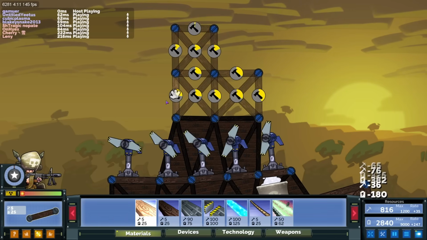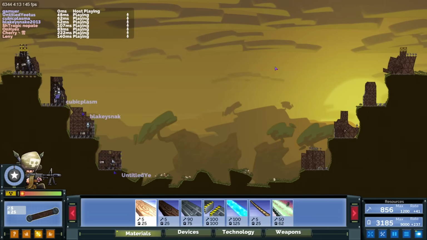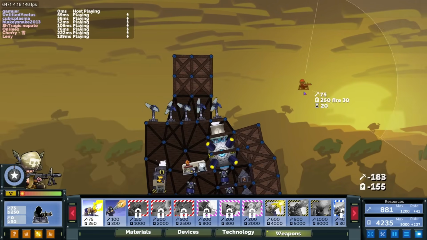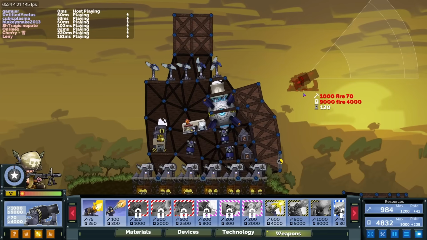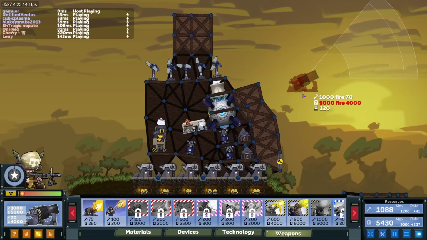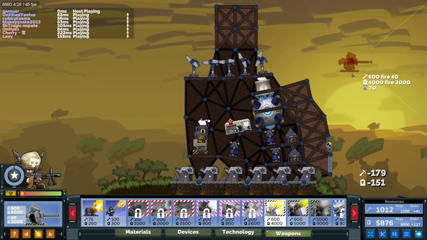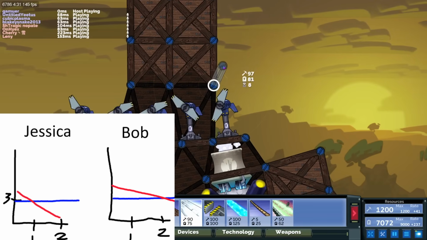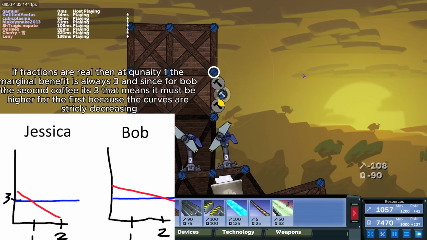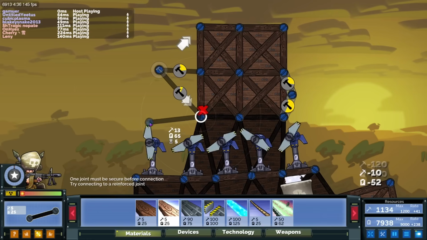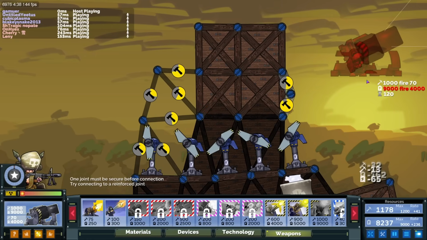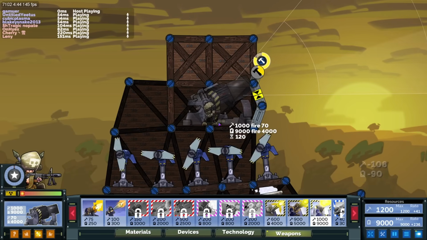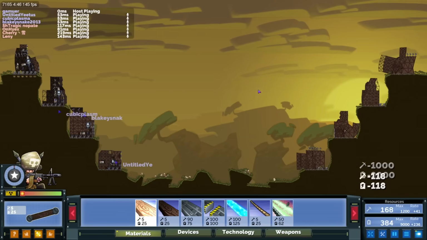So I was like, this is a little bit silly. And then she pulled out this. Oh, well, we know when Jessica's curve intersects the cost line, it is at 1. Jessica's benefit is 3. And you know why? Because the question doesn't exclude fractionals. I mean, technically, she's correct. The question doesn't exclude fractionals or include fractionals. It doesn't state that.